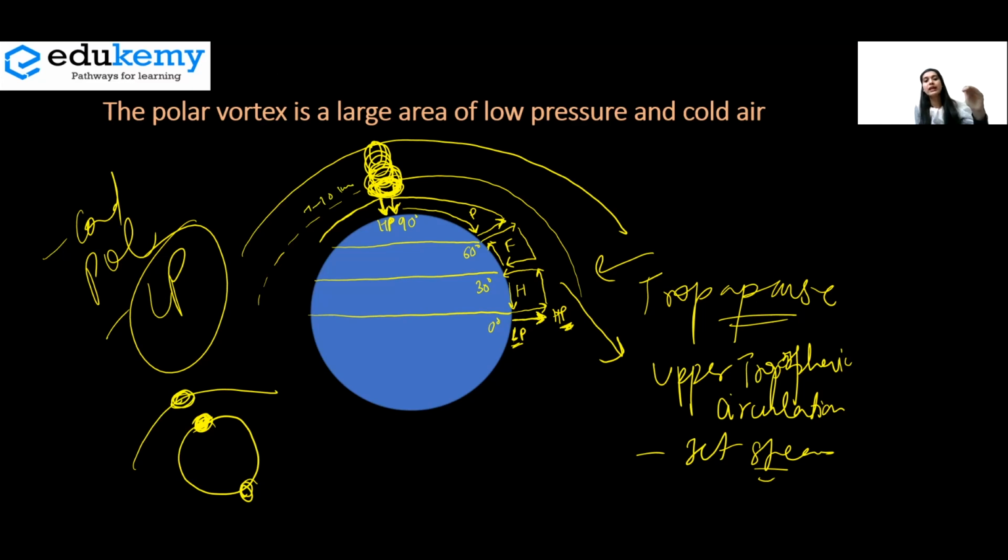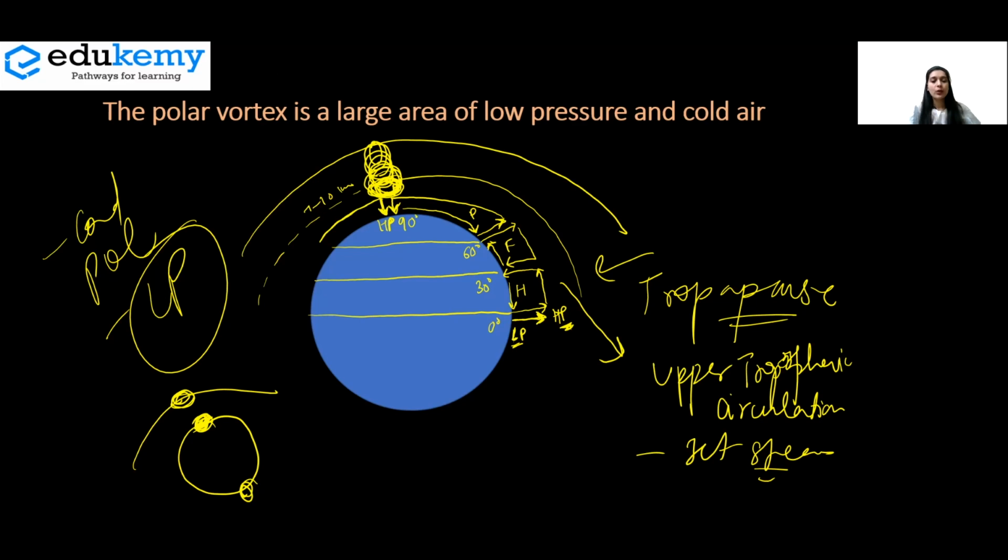It is almost going at the level of the जहां पर tropopause है, जहां पर आपका upper troposphere है, so the circulation is there and it can go up till the stratosphere. So most of the part of this polar vortex is in the stratosphere. So that is why sometimes it is called the stratospheric polar vortex as well. Clear? So ये कहाँ से start हो रहा है? It is starting from that low pressure that is created there, and then it can go up.